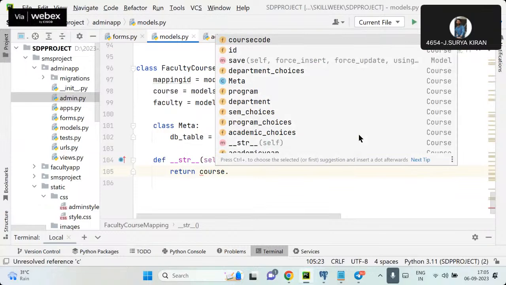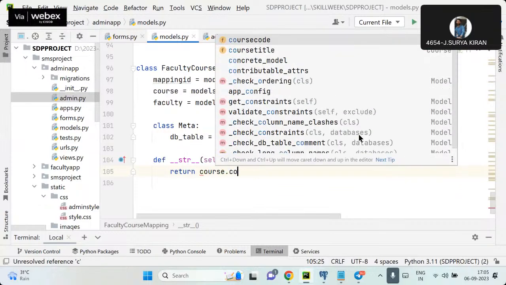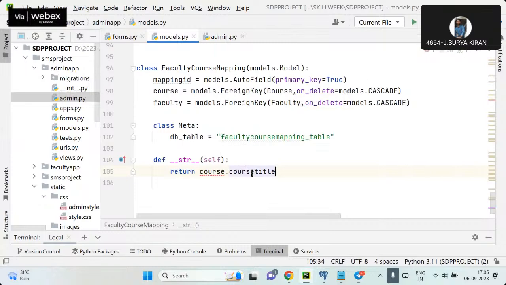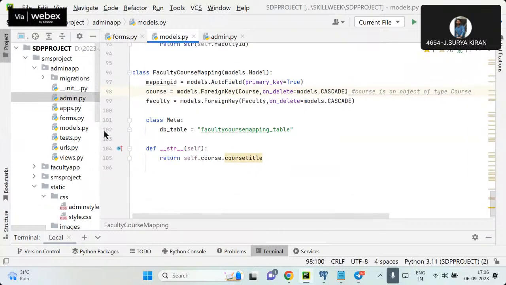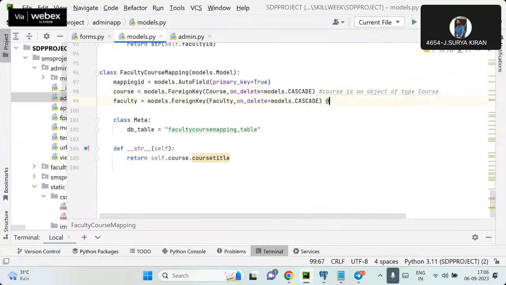I think we can display the course title, so it's not course title, it is self.course.title. That is fine. Self.course is an object, right? Course is an object of type Course, and the next one, faculty is an object of type Faculty.